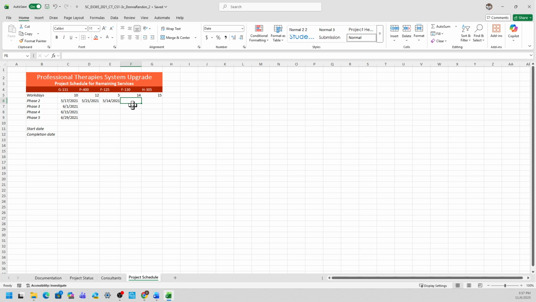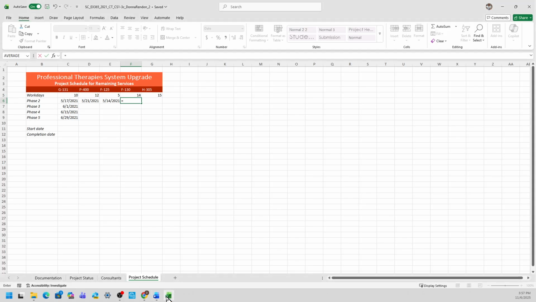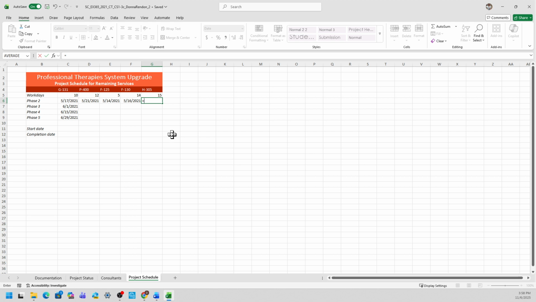Okay, so equal sign F6, F125 plus 2. Okay, so the last one is adding 2 days to G131. So equal sign G131 is here plus 2 days.